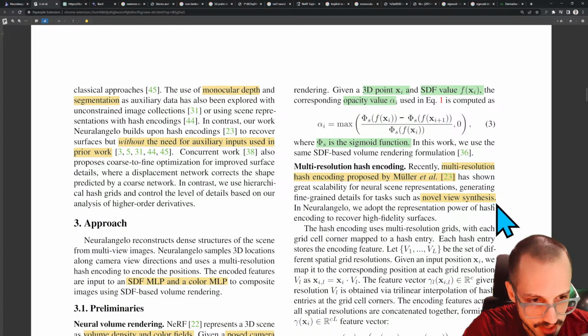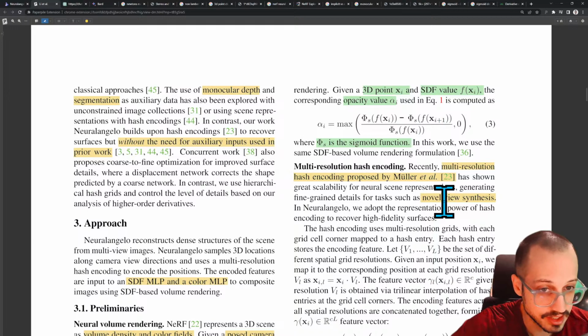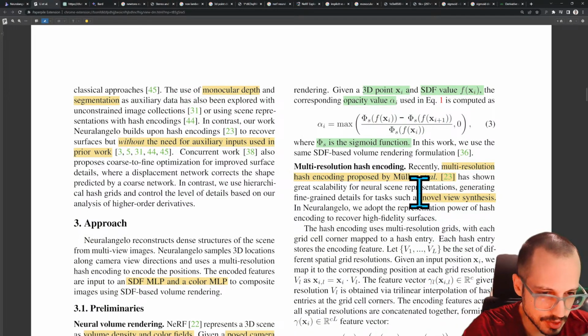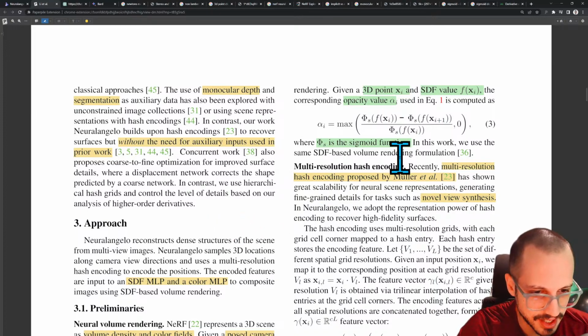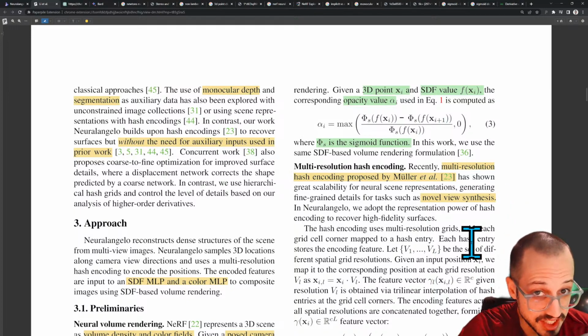Novel view synthesis is kind of a different problem entirely. That is, okay, I only have pictures of the front of this object, and can you give me a picture of the back of this object, right? Like some novel view. Sometimes novel view synthesis also refers to interpolating between views that you already have, but I feel like that's the easy novel view synthesis. To me, novel view synthesis is more the hard problem of getting a view of something where you have basically no camera angle even near that.